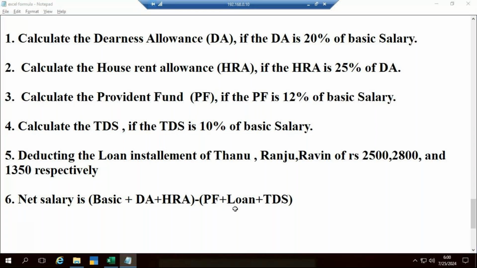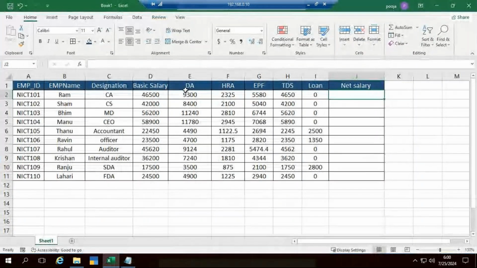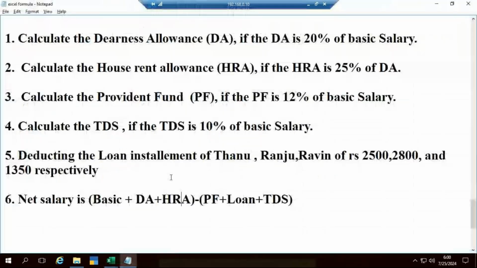These are the allowances given by the employer: basic salary, DA, HRA. And EPF, TDS, and loan are the deductions from your employee's salary. We'll calculate it. Do you have any query regarding this? If you want, I'll explain it once.